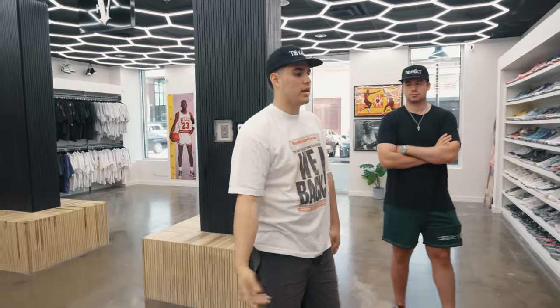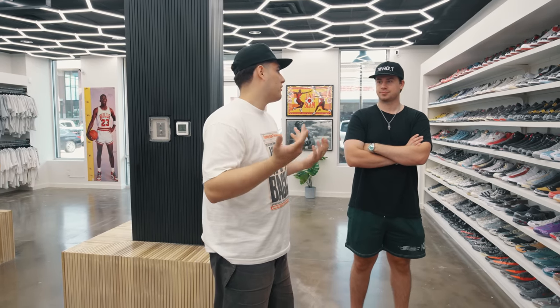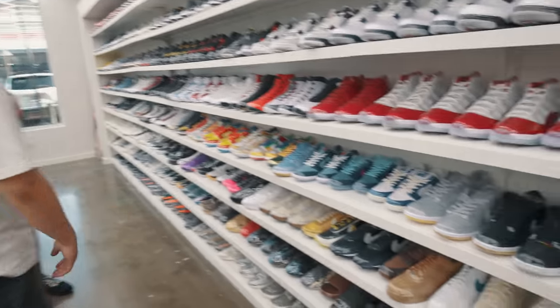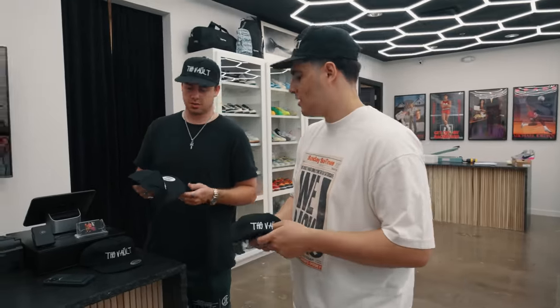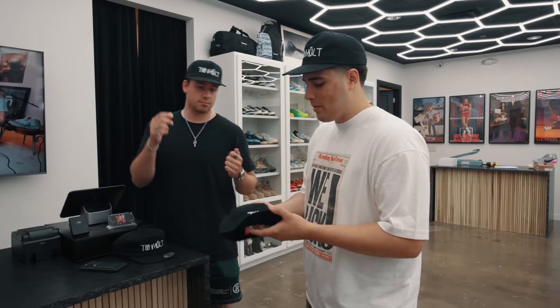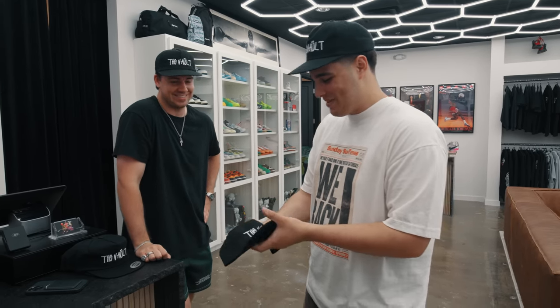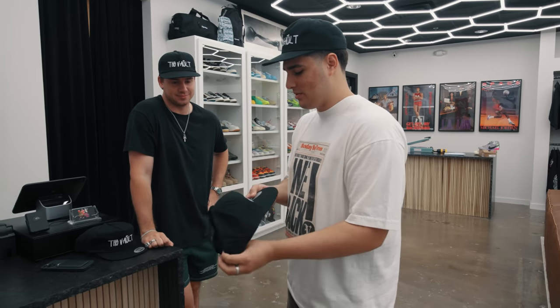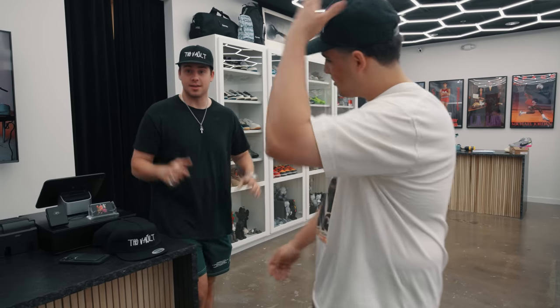We'll get to the actual heat in a minute, but we do have some old SBs that you don't see every day. We had a lot more earlier today, but we sold the Newcastles already. At the cash counter — this is where the money's made. Go get your Vault hats if they're still available; limited quantities on these. This is the first time we've ever done hats, so I'm just testing the waters. Stussy is a big part of my life — my dad has always been into it, he put me on since I was really young. Stussy is obviously the inspiration for this hat. I love how it came out — fits really nice too.